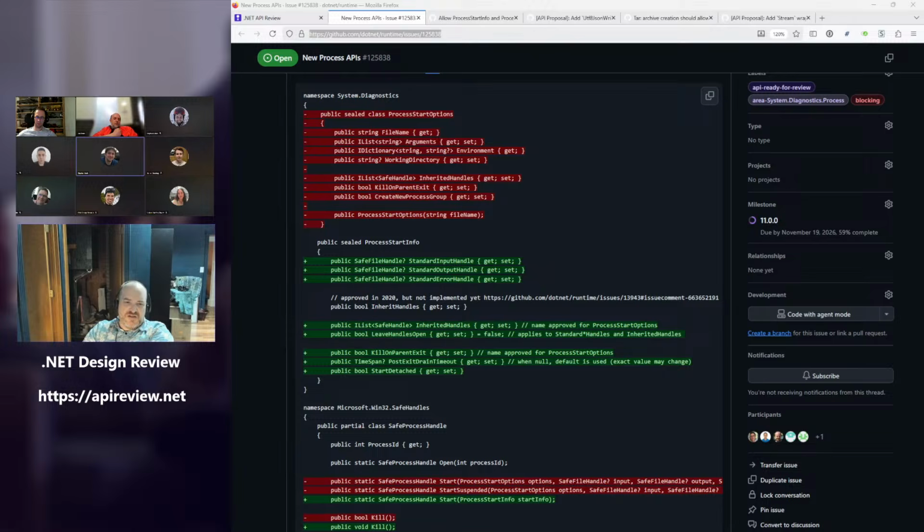This has nothing to do with process start. Because if we make it a part of process start, then I can make it work for the existing APIs, like begin read lines, etc. Well, when you say make it work, you mean change the behavior of the existing APIs. Yes.